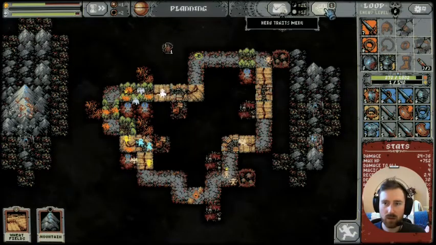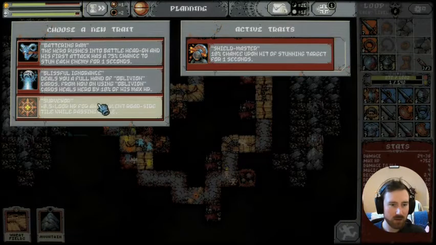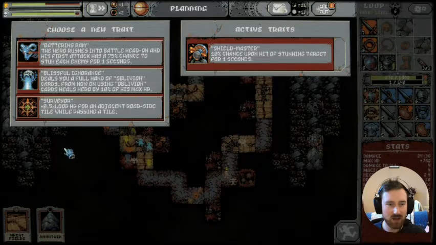Got another upgrade. Use a full hand of Oblivion cards. 0.5 going through adjacent things.